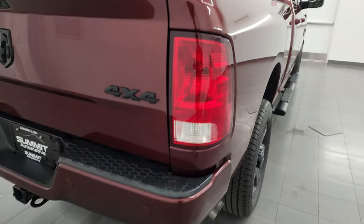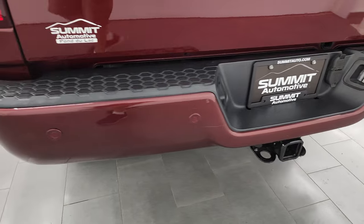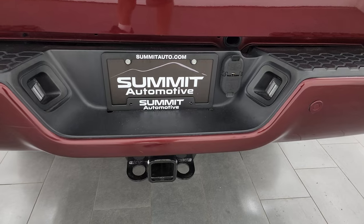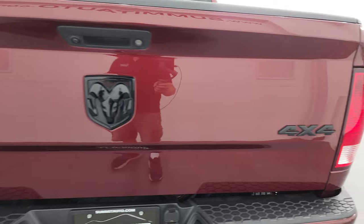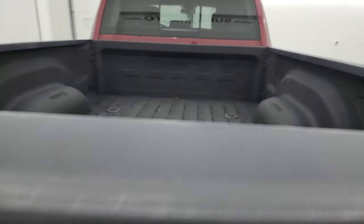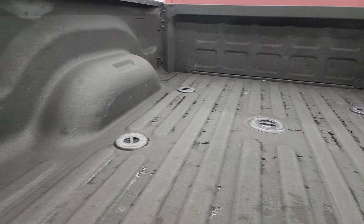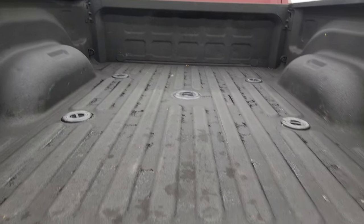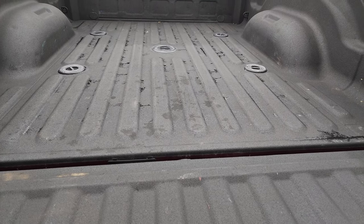You don't see 2017s come in as nice and corrosion-free as this one is — it's in really nice shape. It has backup parking sensors and a full towing package which includes receiver hitch, 4-pin and 7-pin wiring, and you get the blacked-out RAM and 4x4 logo on the tailgate. No dents or dings on that tailgate. This one also comes with the spray-in bed liner, 5th wheel and gooseneck prep package, 7-pin wiring, and LED bed lights. The spray-in bed liner goes onto the tailgate and it's in really nice condition too.